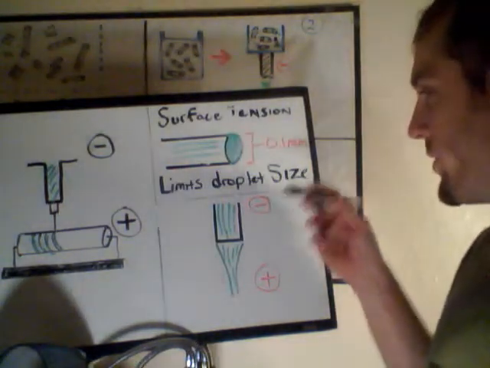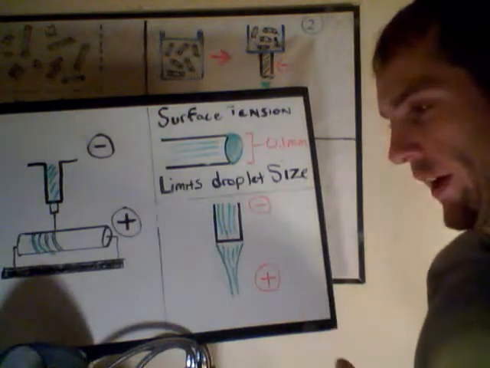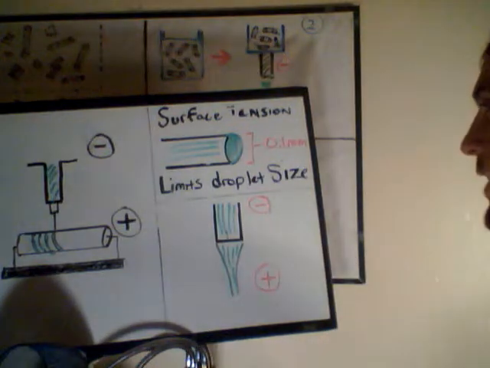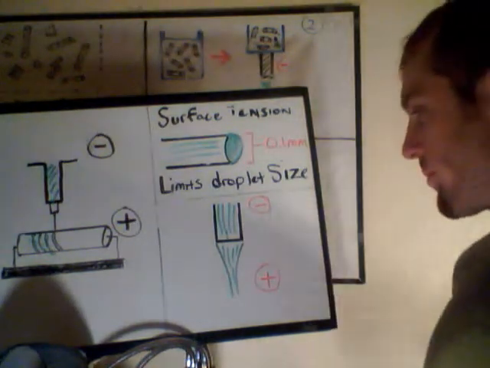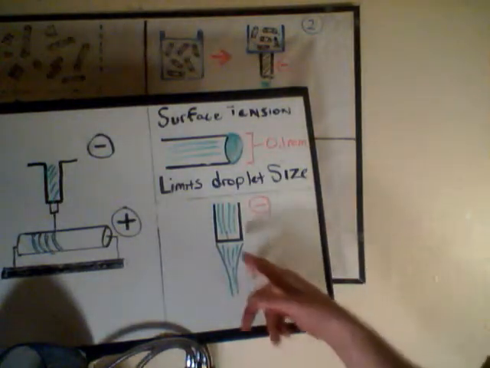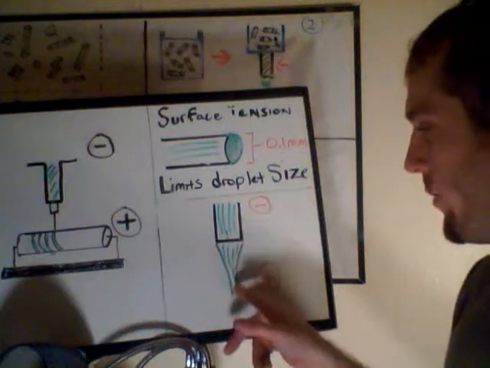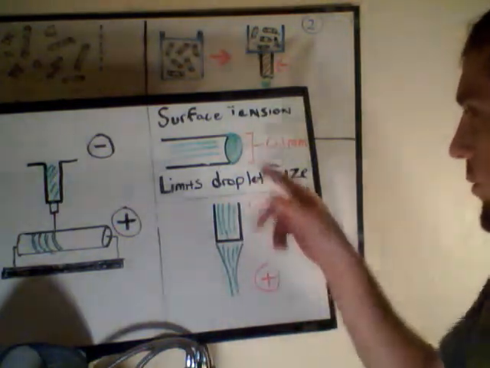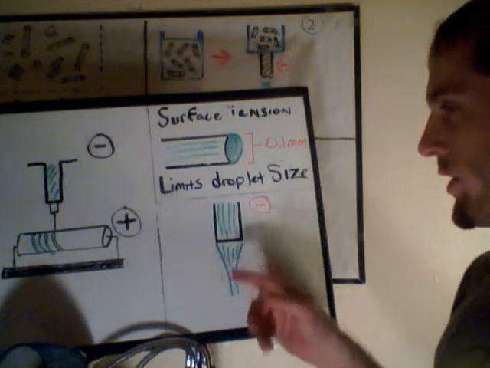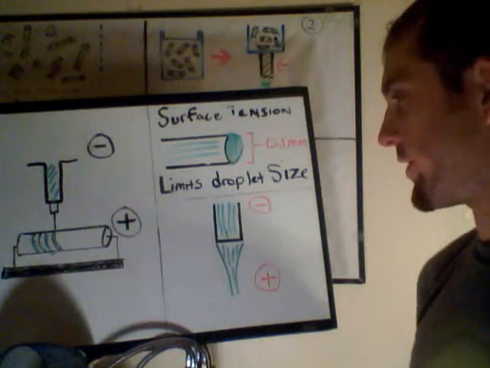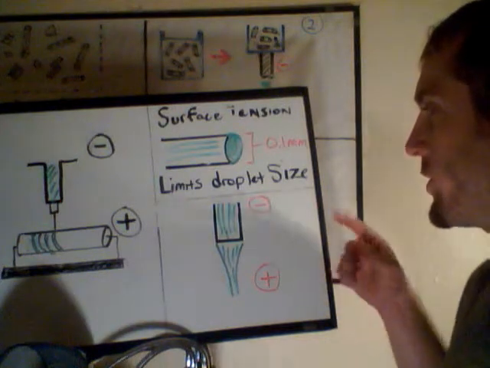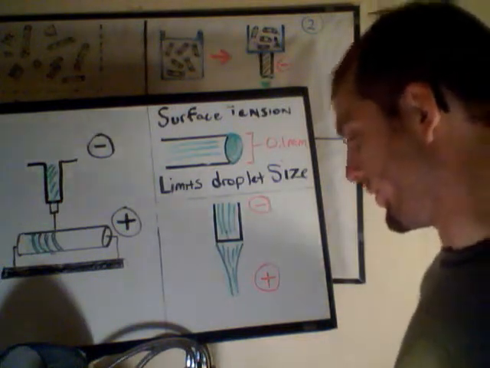This surface tension limits the droplet size, so only a finite thickness of filaments can be produced without the presence of an electric field. By introducing an electric field, the surface tension force is broken and overwhelmed, such that the nozzle can now extrude a filament which is much thinner than the one above, where the surface tension limited the droplet size. So it is by this process that a filament of very thin size, nanometers across, is produced, because the electric field allows the surface tension to be broken and a thinner filament to be produced.